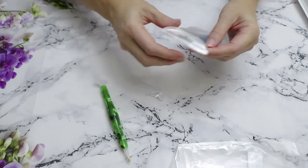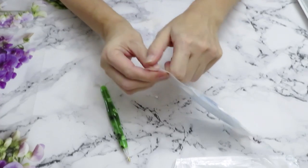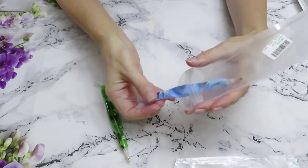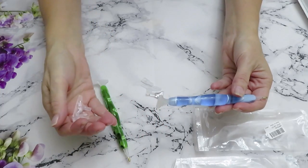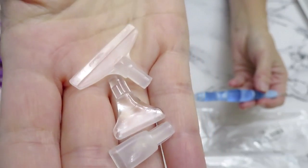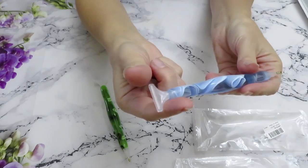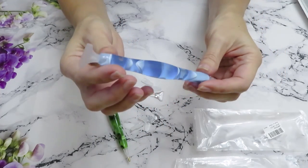Let's see the other one. Okay, let's open this one. And they have lots of colors. They have a pink, a dark, kind of purplish, yellow, blue, this one light blue, a dark blue, green. Lots of colors. Same thing, we have lots of tips in here. Tri-placer, six placer, I think. This one straightener. This one could be maybe six or nine. Well, when we drill together, we will test them out and see how many.